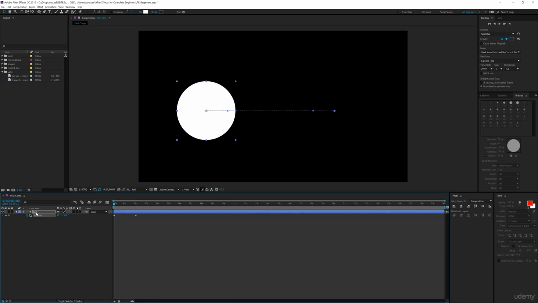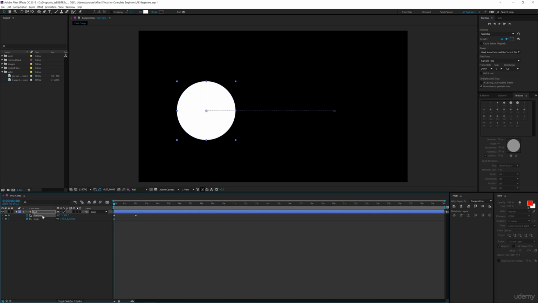So what else can we do with this shape? Well, this was the position. We can also use S to pull up the scale, and so let's do a keyframe right at the beginning, and then what I'm going to do is use the U key to open up any other keyframeable properties that I've changed. So we've got this position. So now what I want to do is I want this to scale as I'm going across the screen, and we want it to match up with this keyframe.